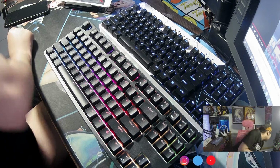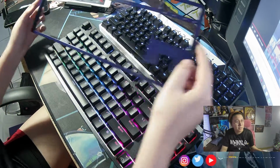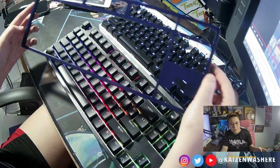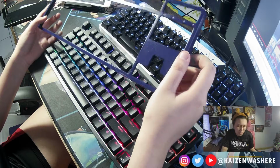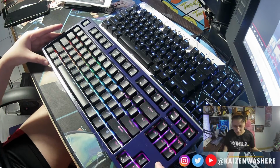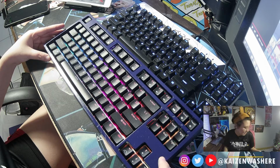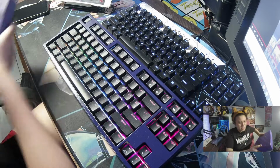I have something here, an extra RK87 top plate, which I spray painted with Krylon navy blue. I don't know what color this is, but something like that. It has to go there because the keycaps are Acco neon keycaps.